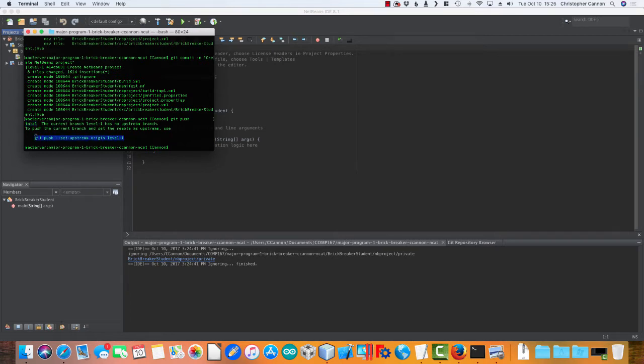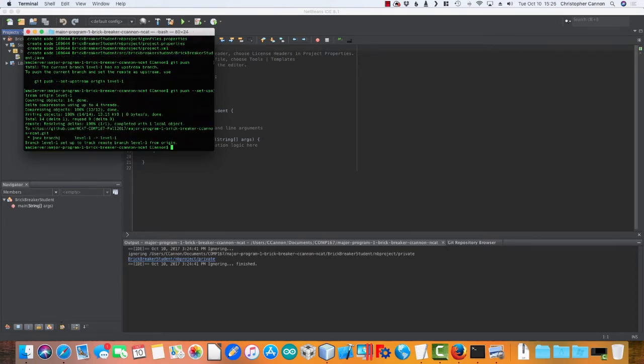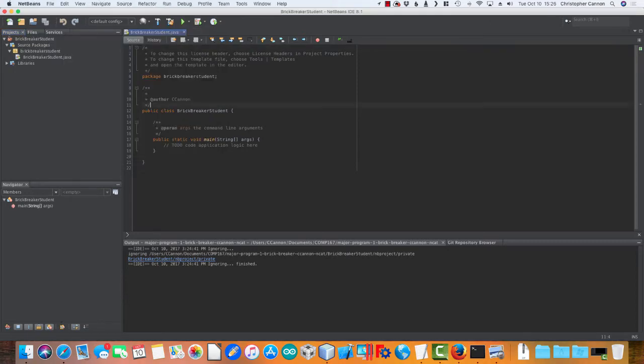Anytime you push to a new branch for the first time, you need to set the upstream. And Git very nicely gives you the command for that. So now, once I've done this git push set upstream one time, I can git push in the future and it will be just fine. So I have created my project. I've committed and pushed those changes. I'm ready to make my next change.